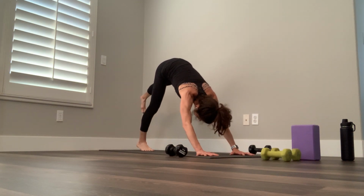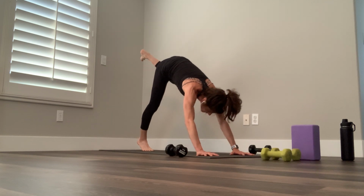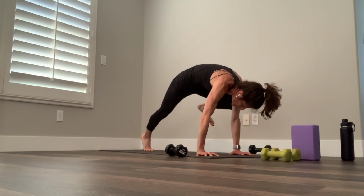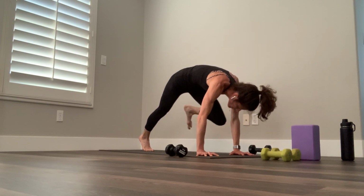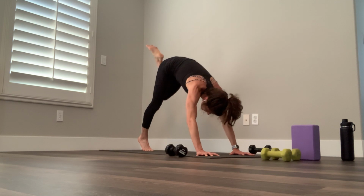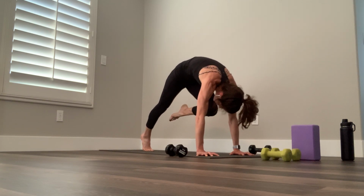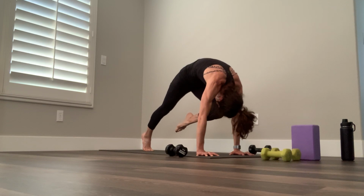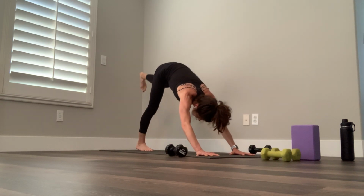Inhale, lift your left leg. Exhale, left knee, left tricep. Lift it as high up towards that shoulder as you can. Inhale, lengthen. Exhale, knee to nose, tuck round and curl as you hug that thigh up in towards your chest. Knee touches your nose. Inhale, lengthen.